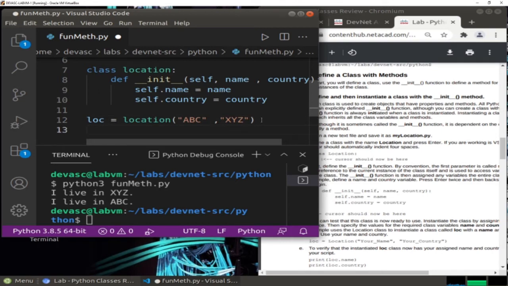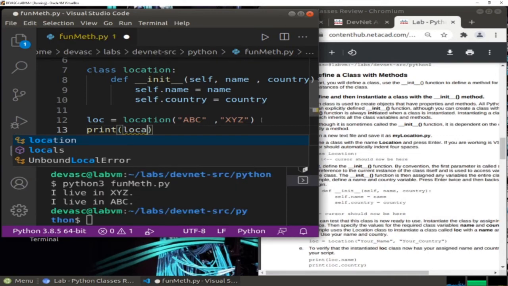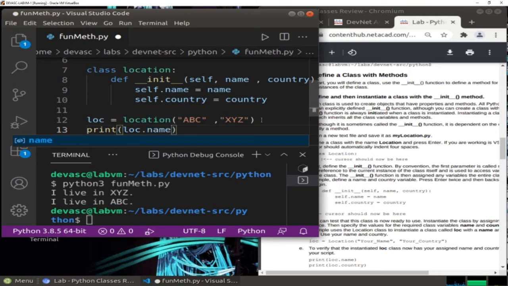Okay, so now let's print from the location. We are going to print the name, of course referring to this characteristic. The object has 2 characteristics now: there is a name feature and there is a country feature.